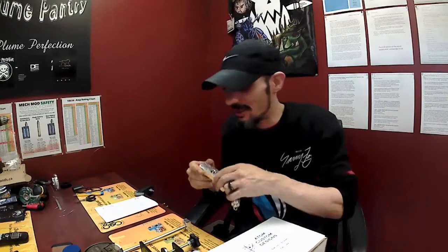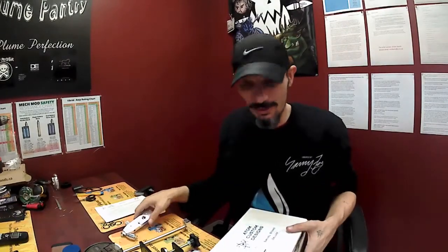I've been thinking, I'm wondering if you could get it right where you could actually corrugate a wire and then Clapton wrap it with the corrugated wire so you don't have to go through the decor process. I don't know if it'll work. I'm definitely going to try that out in one of my future videos.